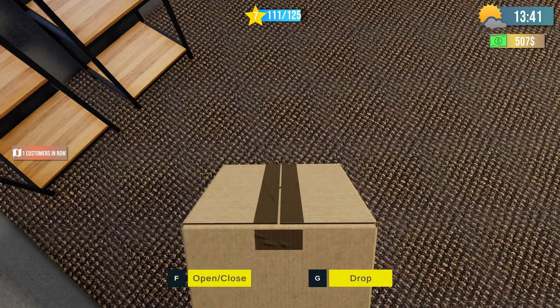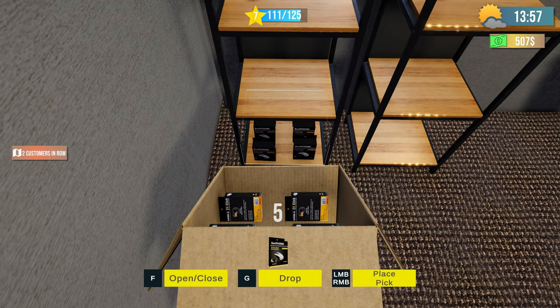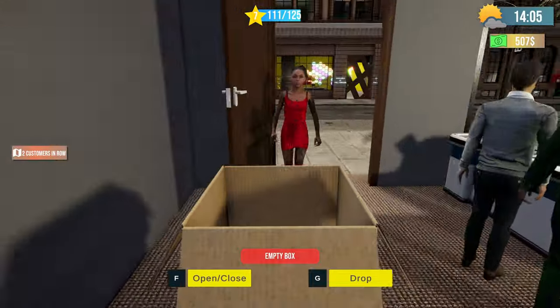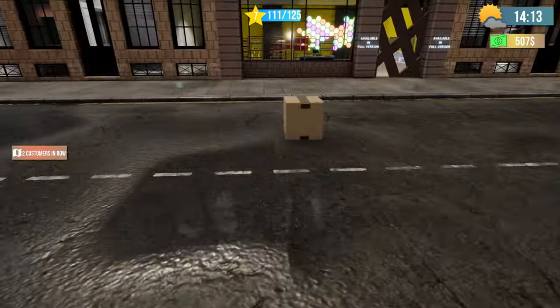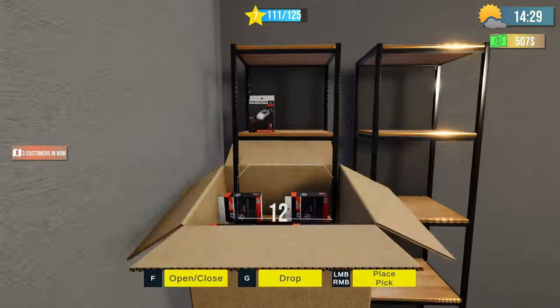Can I open the box? There we go. Swift Glide. So they can go on the bottom. Swift Glide on the bottom. Maybe I should put the more expensive ones on the top.